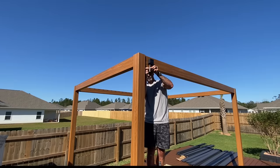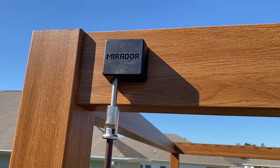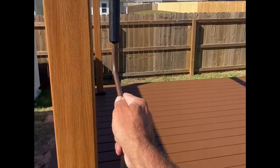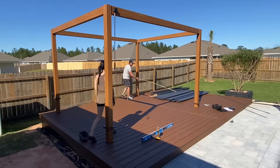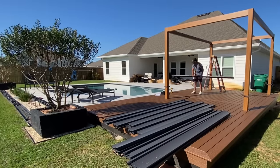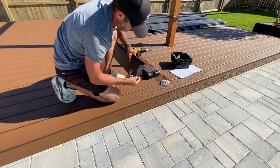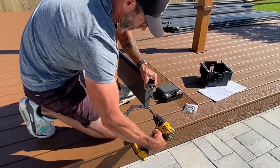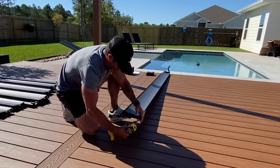Check out this mechanism I'm installing. This is going to be on a rotational arm — it's going to be able to open the louvers on top of this pergola, providing shade or opening it up for sunlight to come through. It also has a bonus of deflecting water. These are the louvers and this is the arm mechanism. This is one of the attributes to this pergola that really had me impressed.